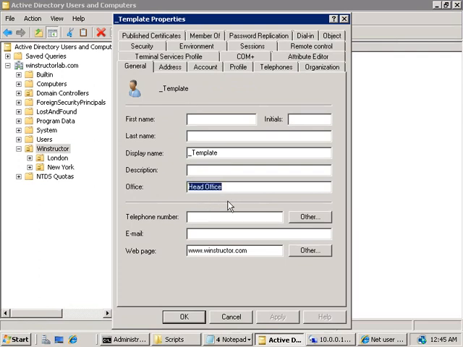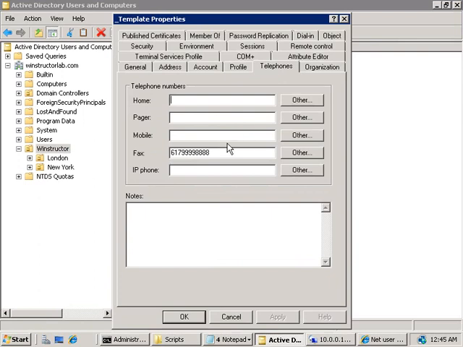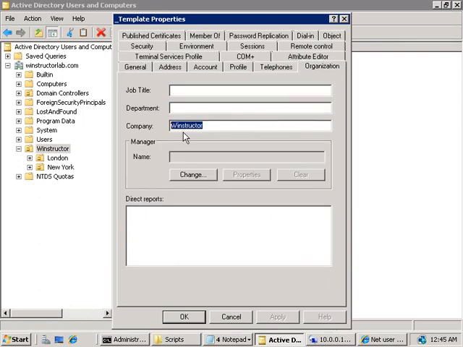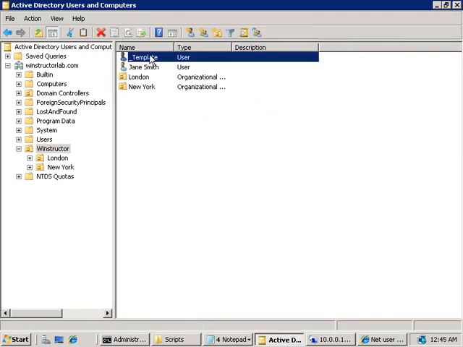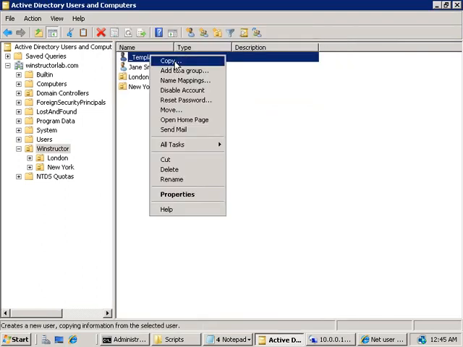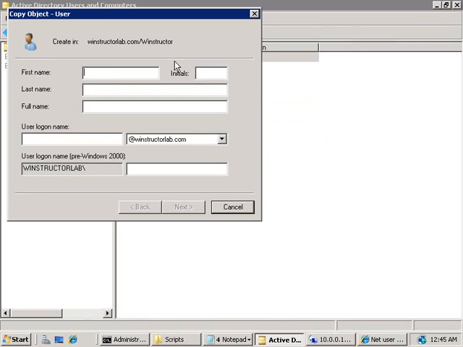Okay, now that we've created our template account, which of course does appear at the top of Active Directory Users and Computers, we'll right click on it, and then choose Properties. Okay, now thanks to my pause button and some really fast typing, I've populated some of the standardized fields here, and these are things like our office or our web page, or perhaps on our telephones I've put in a generic fax there, on our organization, our company name, on the address I've filled in some information here as well.